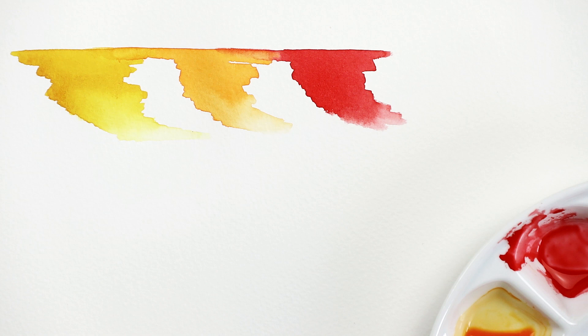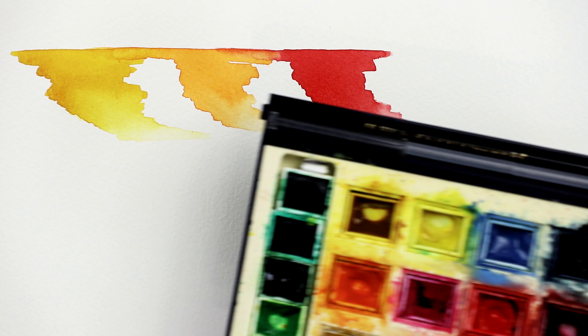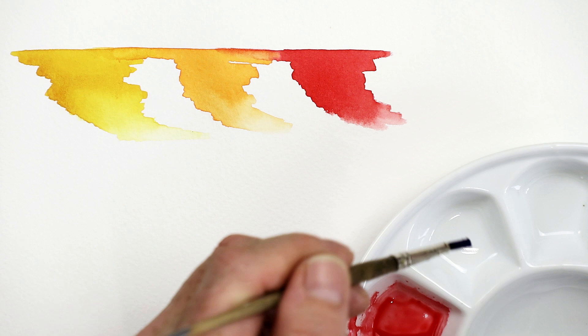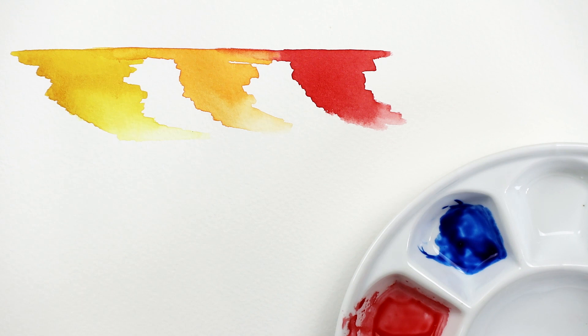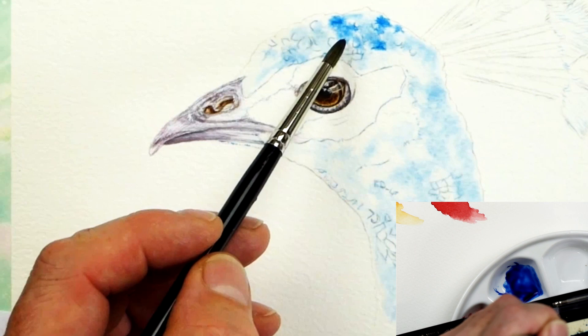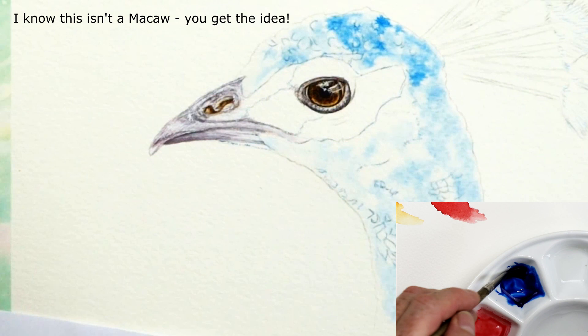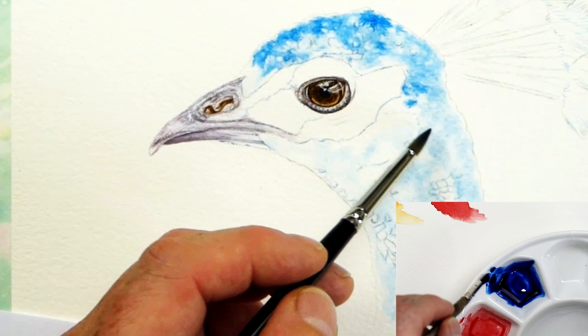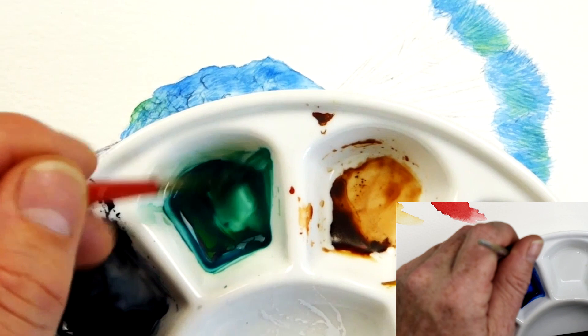The next color I like is phthalo blue. Phthalo blue is very vivid — highly concentrated but easy to work up. It's a staining color and also transparent. So you can use it as a layering color as well. I very often use this when I'm working with something very bright and vivid — think of a macaw parrot with those bright blues and colors. You can also mix it with other colors; if you want a lovely green, phthalo blue will make one instead of just using a standard green.